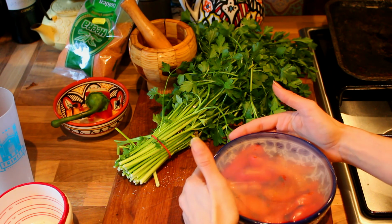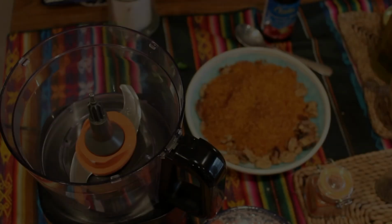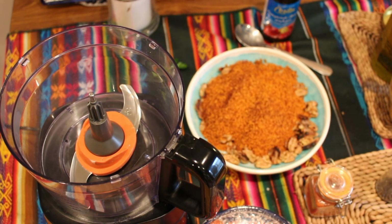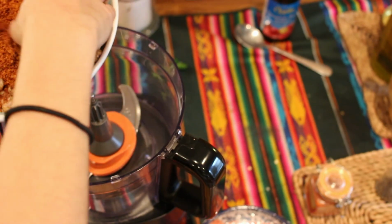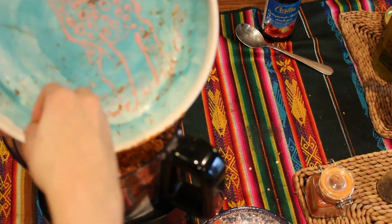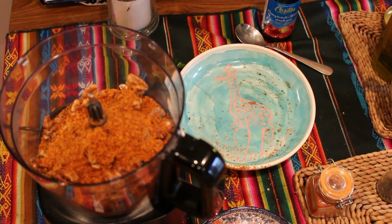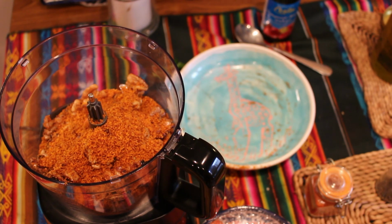Right, let's leave that for just a couple of minutes and then we can start blending things together. Right, now we want to put stuff together, only the best bit. So first let's start with adding the walnuts and the breadcrumbs. Right, let's blitz that together quickly, but let's add the garlic with it as well. So you want 1 clove of garlic, or 2 if you like garlic specifically.